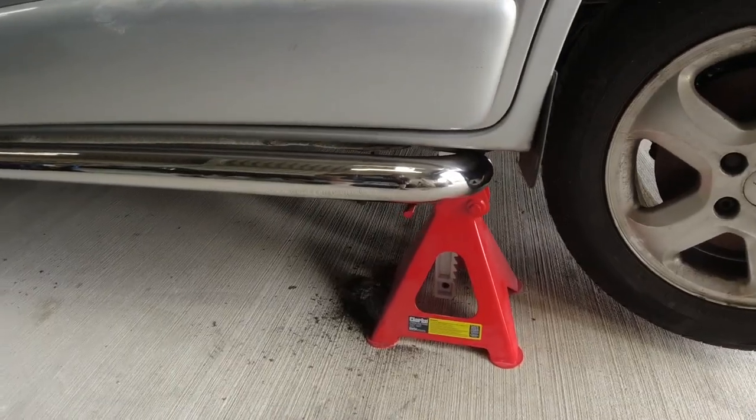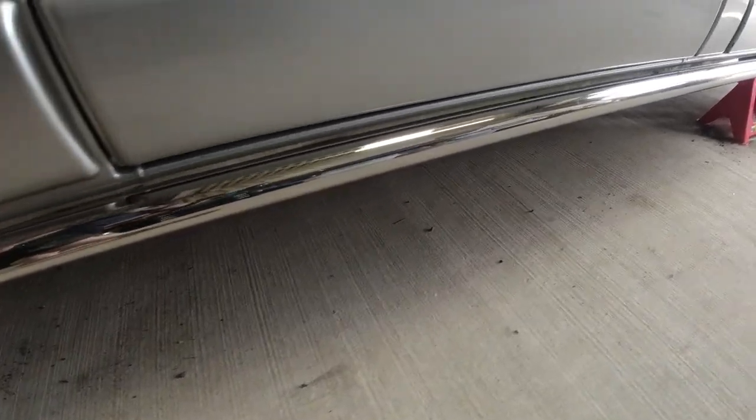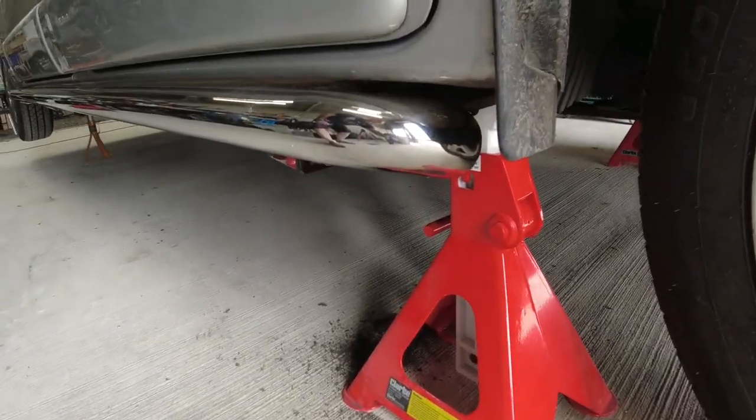You have a look at this side. I'll show you this side quickly first, then I'll get the other side on. I'm not going to film that because both sides are exactly the same. And then we're going to get onto the front bull bar. So that's both side bars now fitted. I'll show you at the end of the video. But now we're going to start working on the front bull bar.